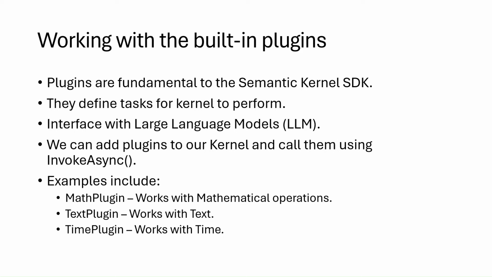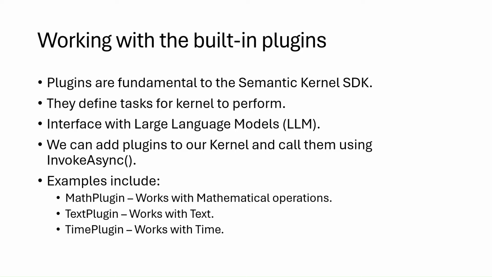Now, plugins are fundamental to the Semantic Kernel SDK, as they define the tasks for the kernel to perform since they interface with the large language models. Plugins can be just native code and prompts that are invoked to the large language model that we're using. The great thing about the Semantic Kernel SDK is that it offers built-in plugins for common tasks that are ready to use. Plugins are essentially classes that define a task that the kernel should perform. It can be made from a semantic prompt or native function code.